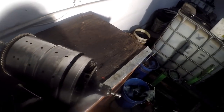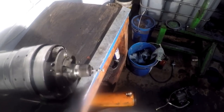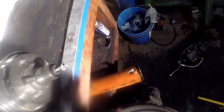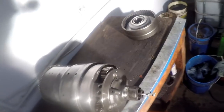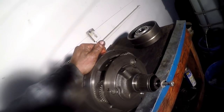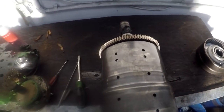I got this snap ring here off. Looky there, we got a planetary set there. Looks like we've got a piston in here. It appears it's got to be some kind of piston. Just some kind of spacer. It's kind of a goofy deal. Okay, so now we got a planetary setup. Now what do we do? Okay, pull it apart, I guess. Really, is it that simple?